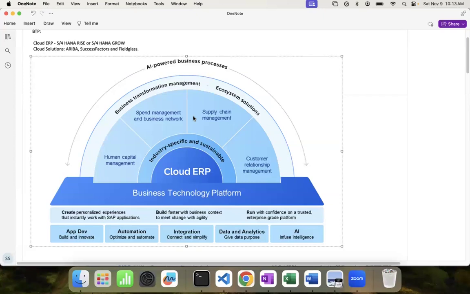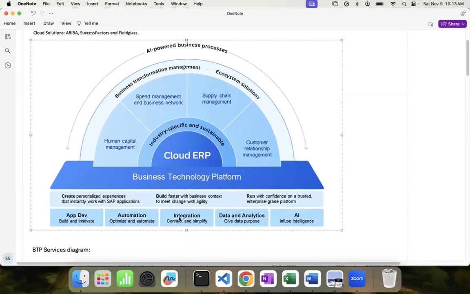With that, your core will not be customized a lot, and you do all your customizations in the Business Technology Platform by using one of these services that are provided as ready to use or subscription based from Business Technology Platform.